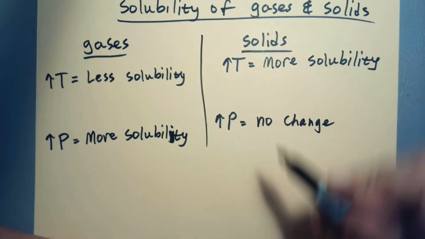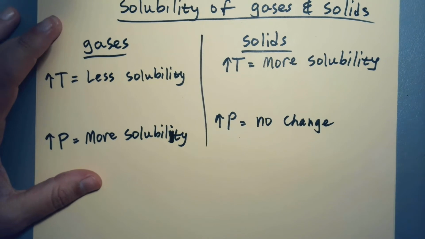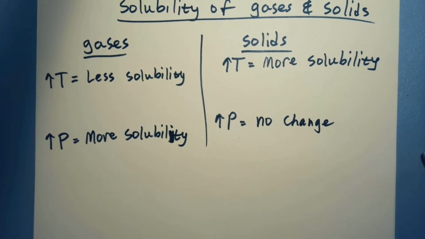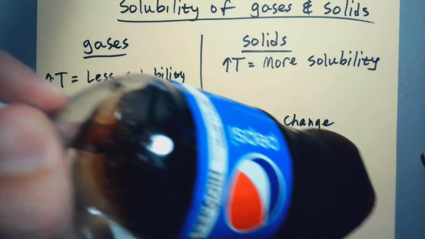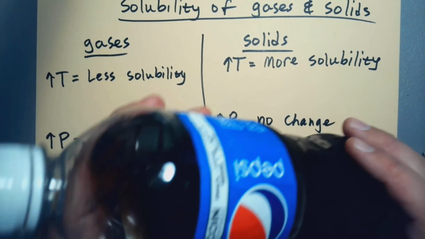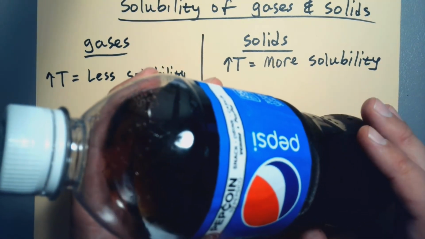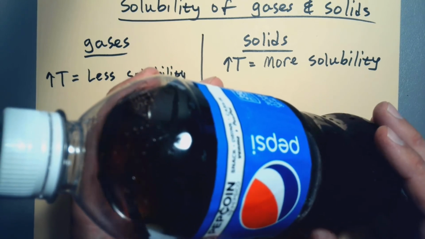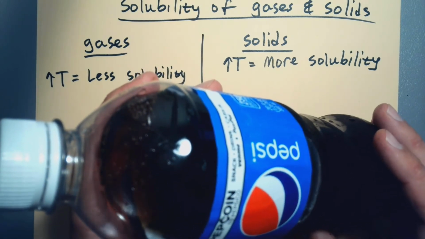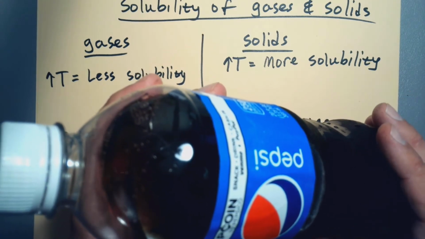So we've got these two sets of rules. And if dissolving gases seems weird, I always use something like a carbonated beverage as an example, and so I'm totally going to get $1 million from Pepsi for this, but there's a couple things we do to keep our Pepsi from going flat. If you're a Coke drinker, well, the good news is we do offer bio bonds again in the fall, and you can have your choice of any number of instructors, not just me. So, maybe one of them drinks Coke.